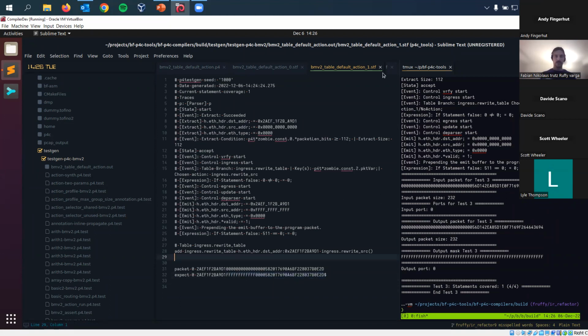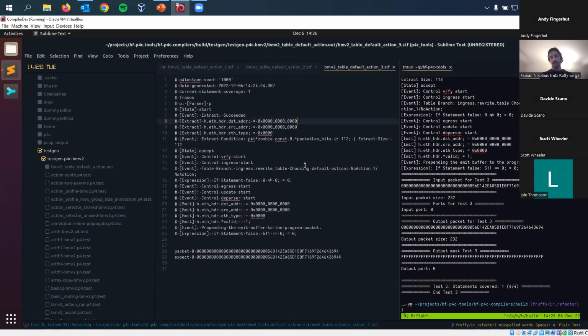That is one test case. Now, the other two test cases we generate are variations of this. We could also just execute no action, meaning we do nothing, and then we expect that nothing happens. And the last test is not inserting a table entry at all, having a valid packet, and expecting that the default action of this particular table is executed. And since nothing happens, the packet also remains with all zeros.